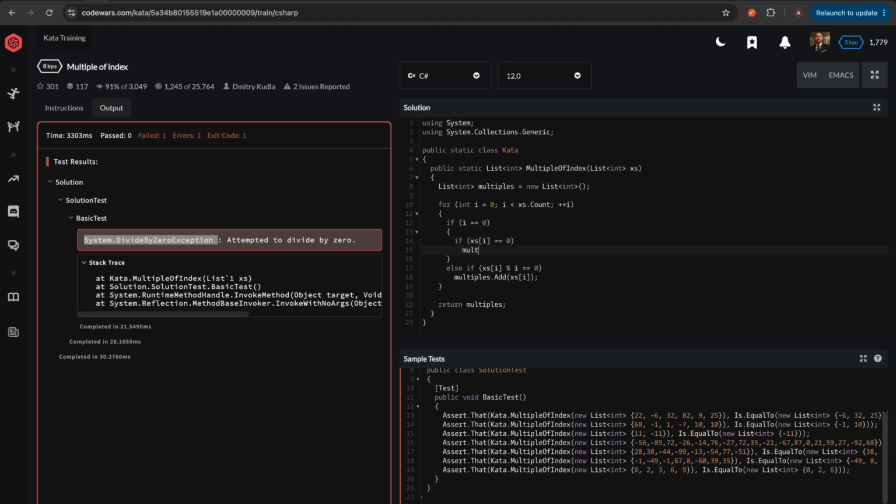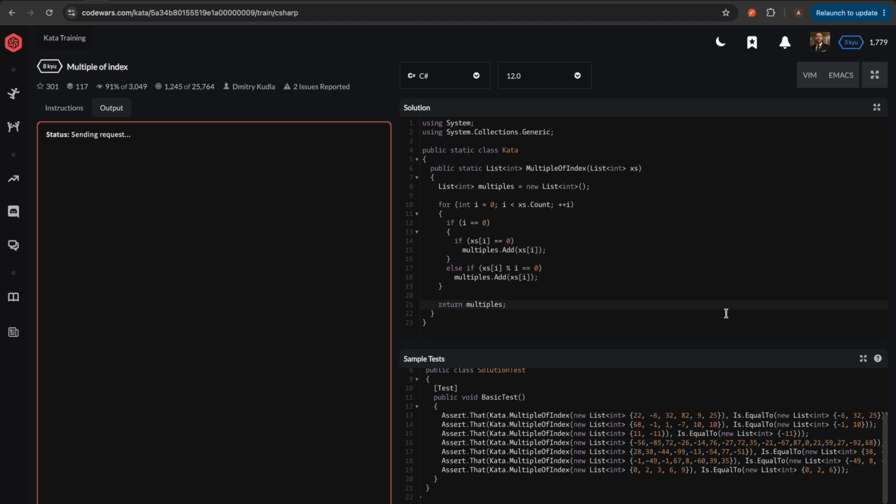We're going to say multiples add XS of I. Good. And then if it's not 0, like I said, we just basically ignore it. We don't want to include it in our multiples. So something like this might work. We'll try running that.